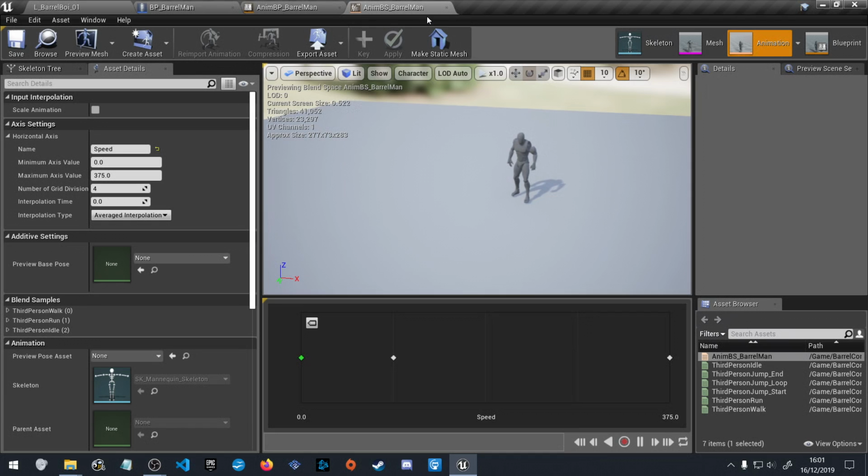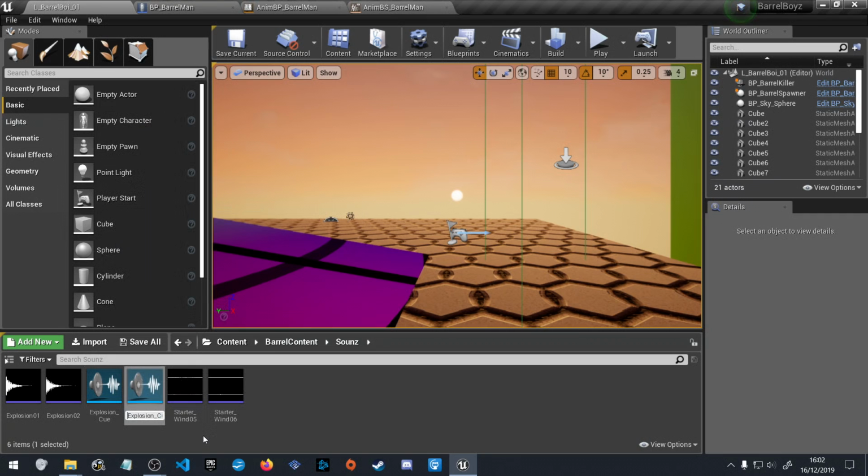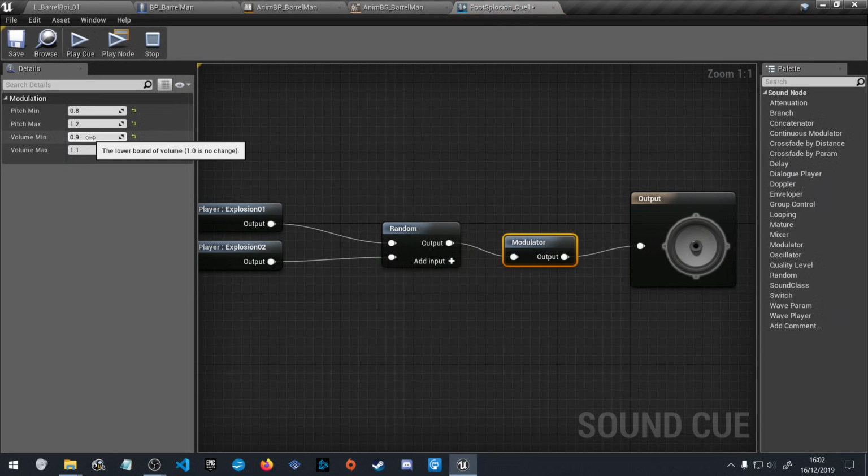We utilize the aforementioned sound modification nodes. Yeah, no one cares. Playing sounds via animation notifications. Yes. Now we've created our sound cues, we need to play them at the correct time. For our footstep sound, we are going to use an animation notifier to determine when the sound is played. Ooh, actually, before we do, duplicate. Modulator. Volume min is going to be 0.1 and volume max is going to be 0.3. On explosion, play sound at location. Correct.